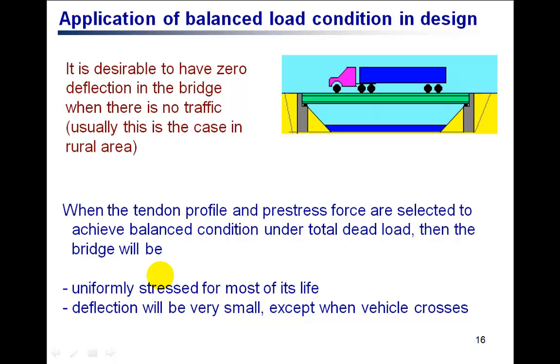But when there is a large load moving over the bridge, there will be some bending stresses coming in the bridge. But in the normal condition, when only the dead load is acting on the beam, there will be no bending stresses. There will be only uniform stresses acting on the beam, and there will be no cracks as well. So using this load balancing concept, we can choose P and E max, the pre-stressing force and the eccentricity, in such a way that it will balance the external load.